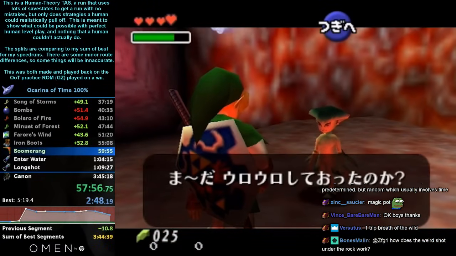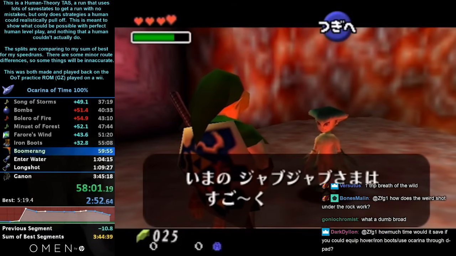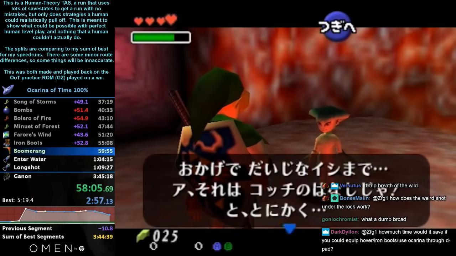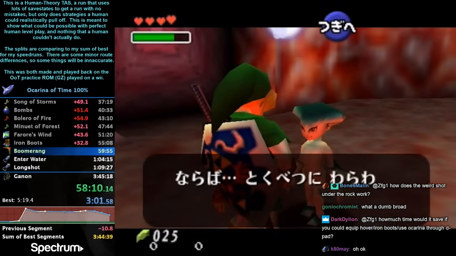Weird clips don't put you underground. Weird clips just allow you to move through rounded collision. And there are just certain cases, like the weird clip into the silver rock in Zora's Fountain, where going through rounded collision makes you grab a ledge.